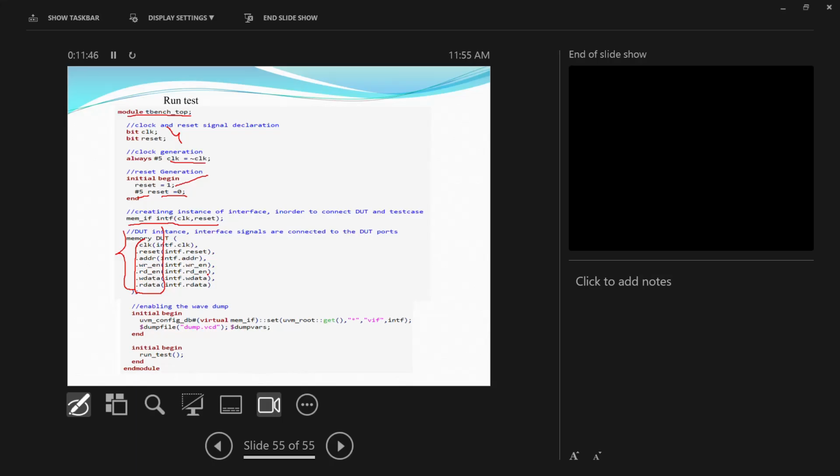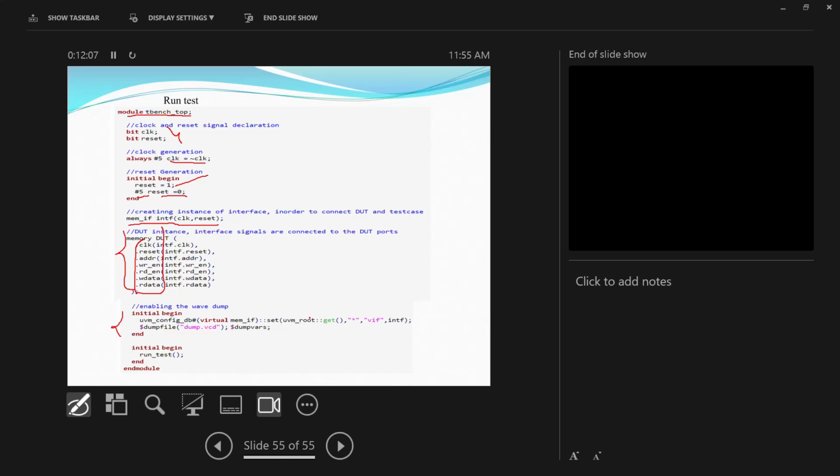Okay, again, config DB we are setting, UVM config DB, your memory interface. Okay, virtual interface memory interface I am taking. Okay, virtual memory interface, for that we are considering, right? And then set, UVM root.